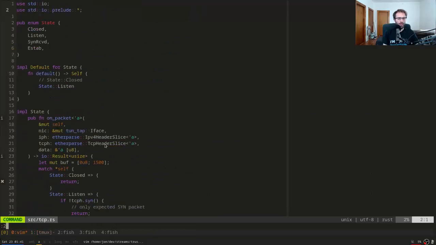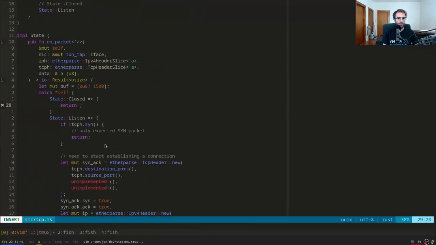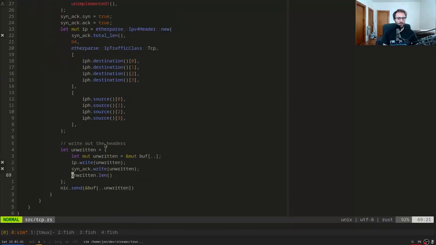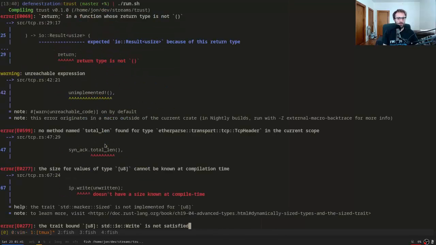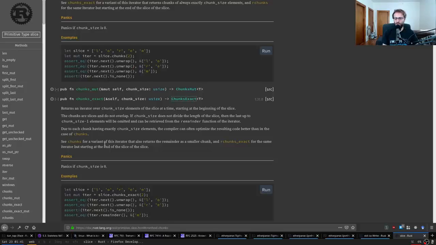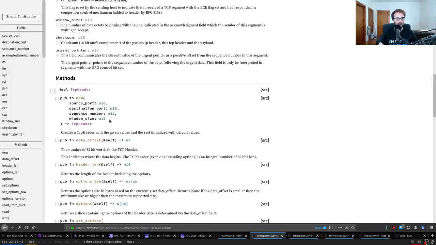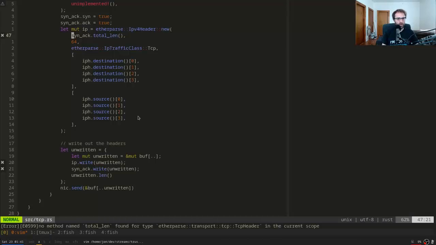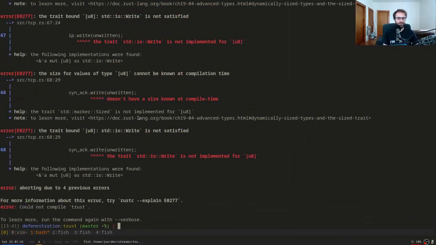TCP line 29. Oh, this is okay 0. This is okay 0. No total len found for TCP header. It's because it's just header len that we want, because there's no payload.